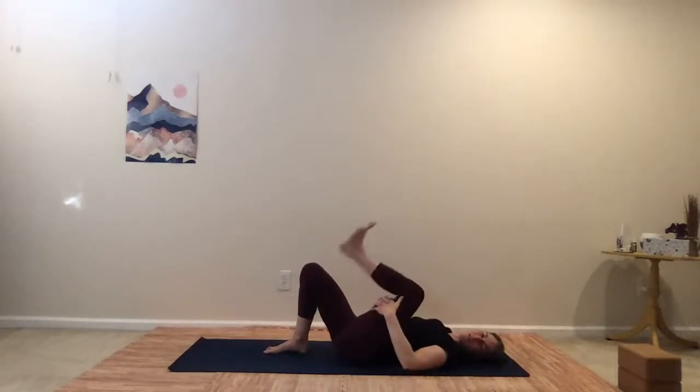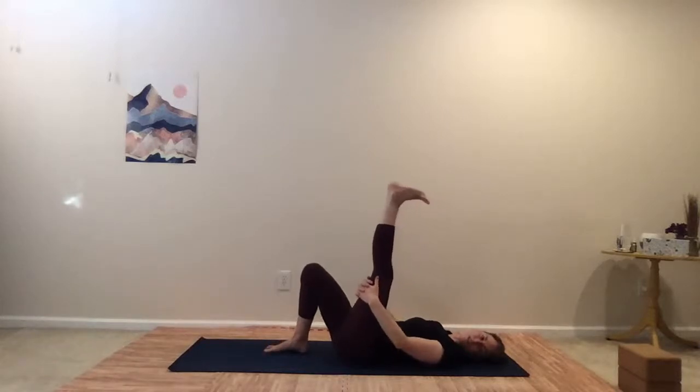Hands behind the hamstring, and then extend the left leg, right? Really flex the foot, lead with the heel, and create that traction again, right? So the hamstring is both stretching and strengthening at the same time. Keep leading with that heel. And taking another round of breath.